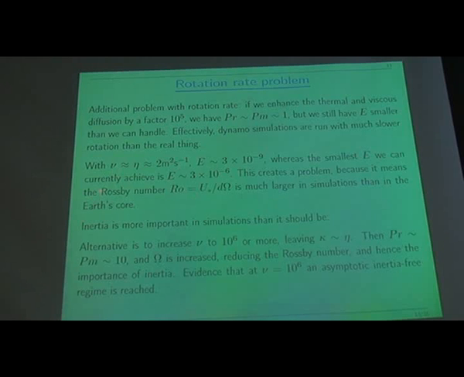And that has a slightly nasty effect, because it tends to mean that in the models the Rossby number is actually larger in the simulations than it is in the core. Whereas we like to be in a regime where the Rossby number is very, very small, because it really is very, very small, it's not nearly as small in the simulations as we'd really like it to be. So that's another thing you have to bear in mind when you look at dynamo model results.